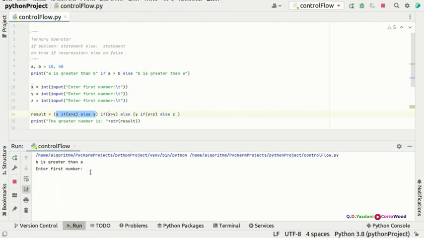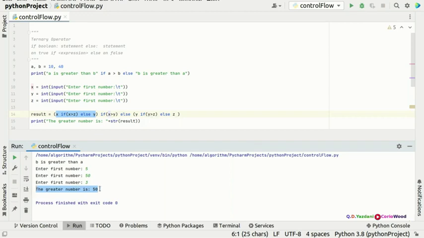So we put this one, say for example 5, we put the second one 50, we put the third one, say 3, because now we're going to check for the y1. We are not going to check the first one because we checked the last one and it comes up okay. So how about the second one? And if you look in here, it doesn't matter how many times you do it, the greater one is 50, because the y holds the 50.